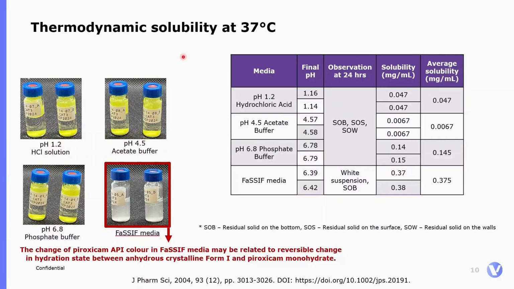On this slide, we continue our investigation, this time for the solubility in various media and buffers commonly used for oral delivery. As expected, solubility was quite limited at low pH, but increased progressively at pH approaching 6.5 and neutral. Notably, solubility was enhanced in passive media, and we observe a visible color change, which we trace back to solid form transformation, from the yellow form 1 to the white monohydrate form of Piroxicam. And this transformation is reported in the literature below.